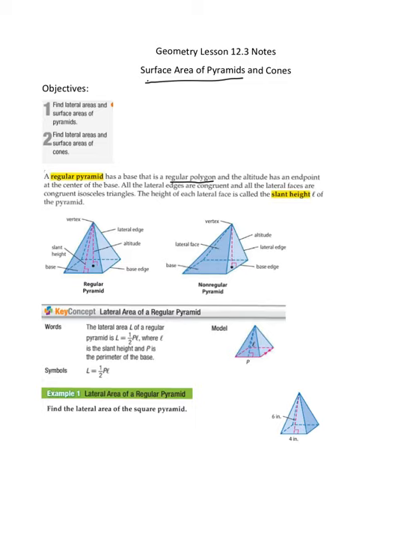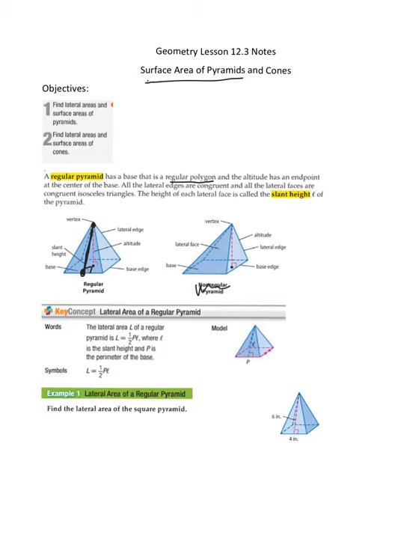Okay, slant height. Let me erase those last drawings. Slant height of a pyramid. If you're standing at the pyramids of Giza, the slant height is the measure that you would go. If you're right at the base and you walked up, or dragged a ruler all the way to the point of the pyramid, it measures on the slant, on the slope of one of the sides. That is the slant height. It is perpendicular to a base, though. We're not going to worry too much about non-regular pyramids, so just focusing on regular pyramids here.